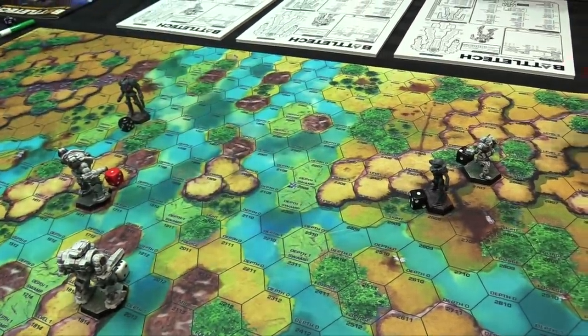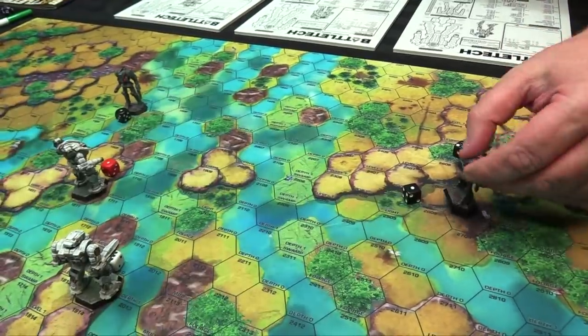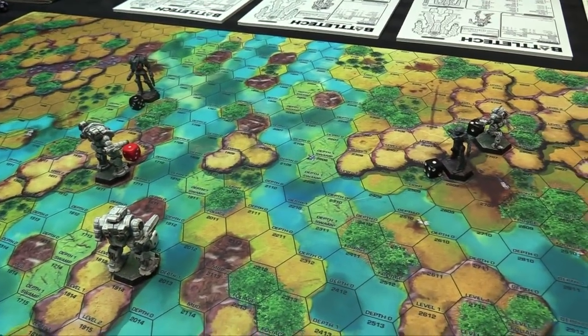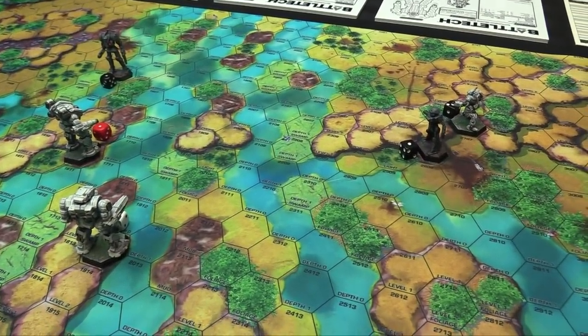I'm not on it. I'm at level 0. You're on level 1. Oh, I am level 1. I'm sorry. Level 1. Yeah. All right. Range of 2 guns on the Crockett. So I'm going to enforce the Crockett. Sweet.